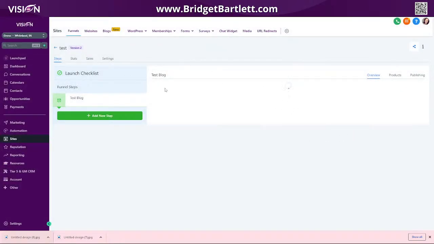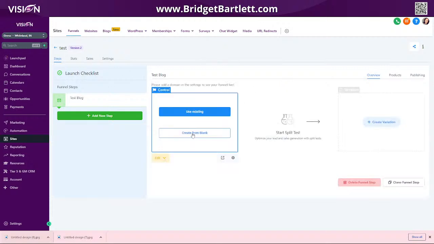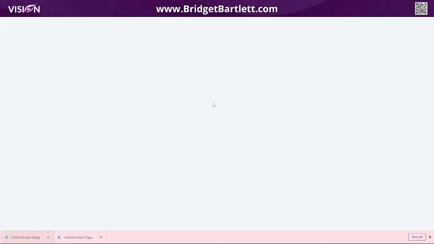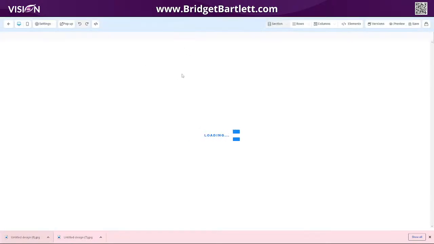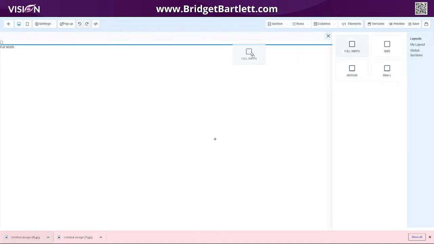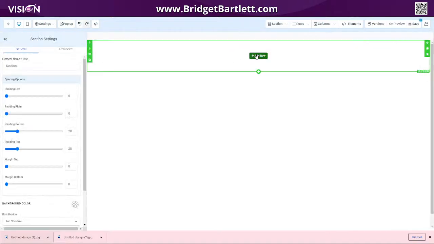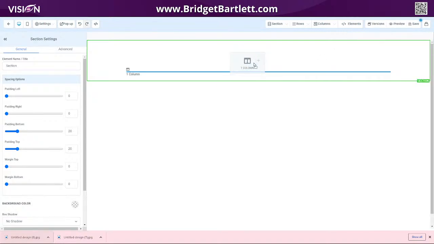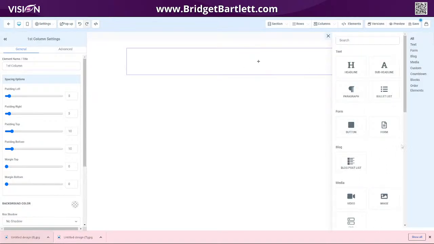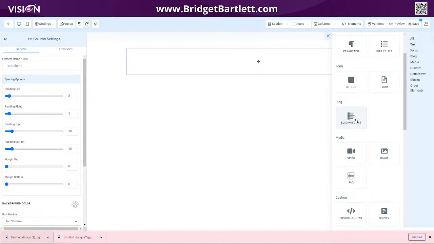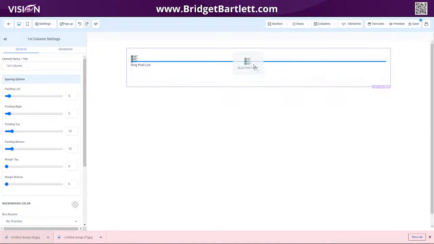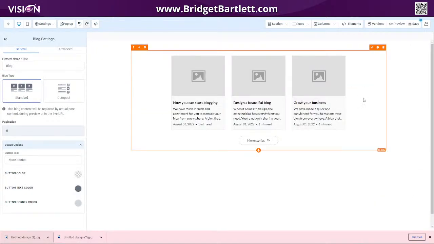Now once this is created, we're going to just create from blank. However, we could use existing and create a copy of another website that we want to use. Let's just go ahead and make this simple. We're going to say full width section here. We're going to add a row. Let's just say 1. And then now we need an element. And you can see here that we have the blog post list. So what we're going to do is drag that in there.